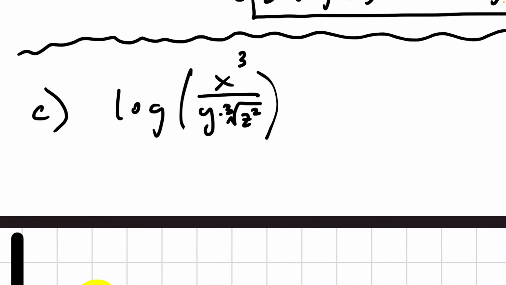Okay, so here we go. What's different about this one compared to the last two we just did? There's a couple things that are different. What's one thing? It's got a root, right? We haven't seen one with a root. That's one thing. What else is different? Yeah, on top and on bottom we got division, but then we also have multiplication. There's 3x, there's an x, a y, and a z now. So how many logs are we going to finish with? 3. Good.